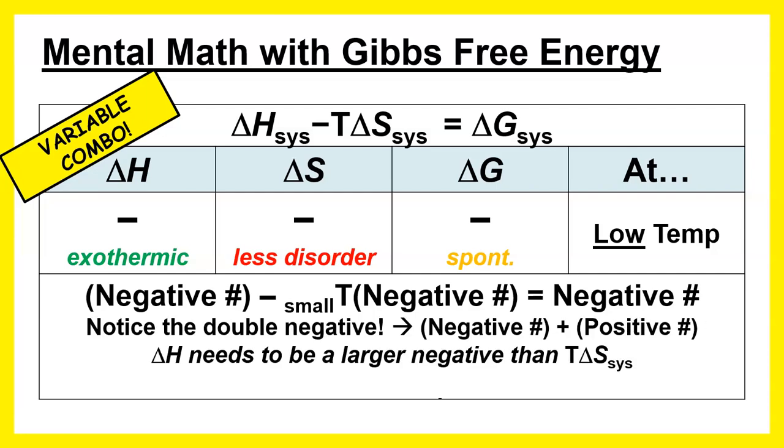So you have to make sure that your delta H is going to be a larger negative than T delta S, which sounds really complicated. A larger negative is actually a smaller number, isn't it? So if you look, that delta H less than is still true, isn't it? These double negatives can scramble your brain, okay? Practice, practice, practice, practice. That is the only way to get proficient and quick.